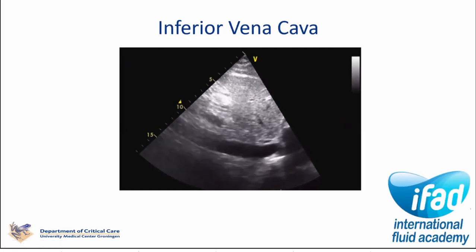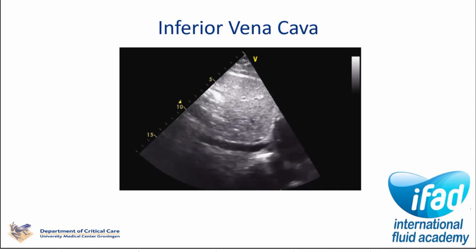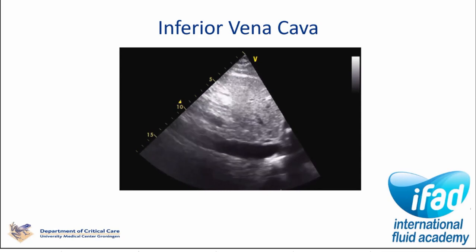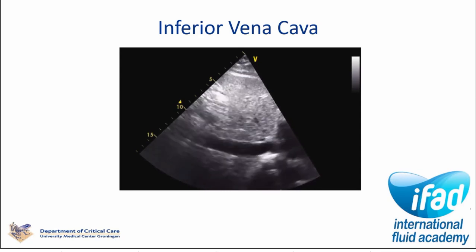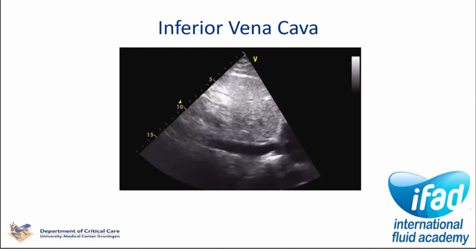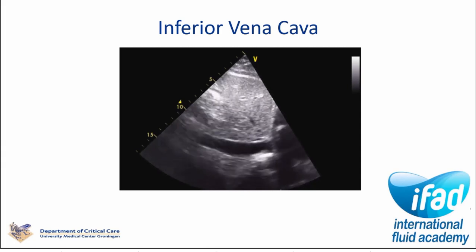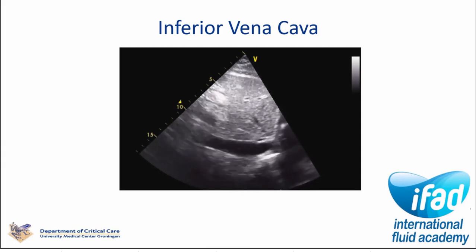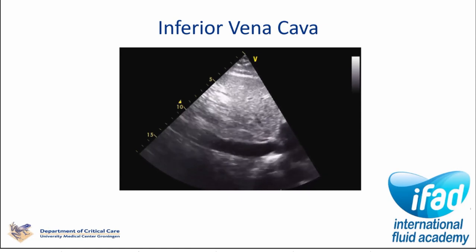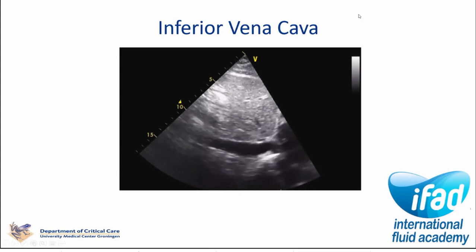Another thing which can be shown using ultrasound is the inferior vena cava. It is important to note that this is sometimes difficult in ICU patients, as these are often being ventilated, which also raises intrathoracic pressure. It's also very important to identify the inferior vena cava on two planes to make sure that you have the right vessel. But if and when you do, you can see whether the inferior vena cava collapses, i.e. when there is space still to collapse for it, because this is normal. And if it doesn't, this may be a sign of venous congestion as well.